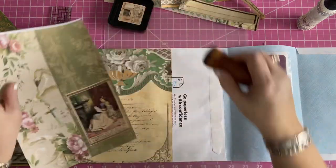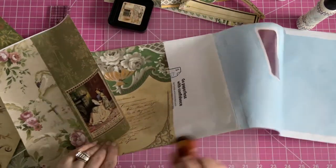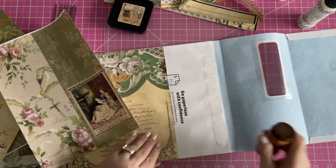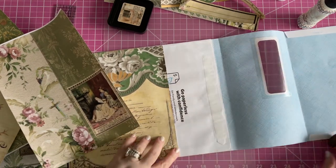I will go ahead and just ink some of this, though. I think I have issues. I'm going to have to add some glue.